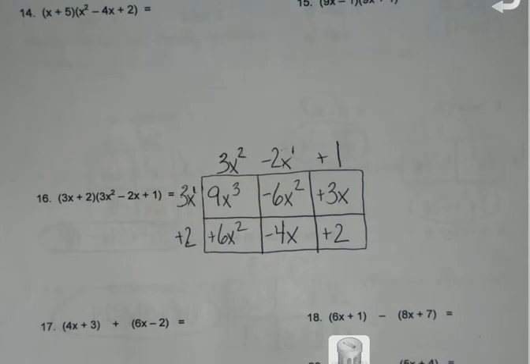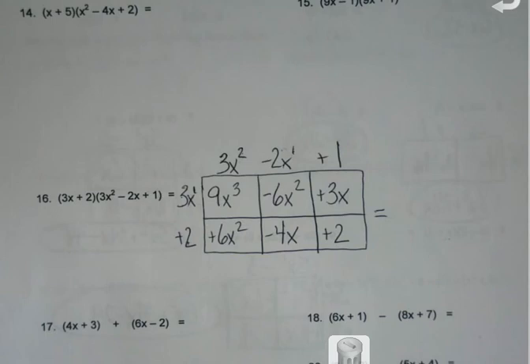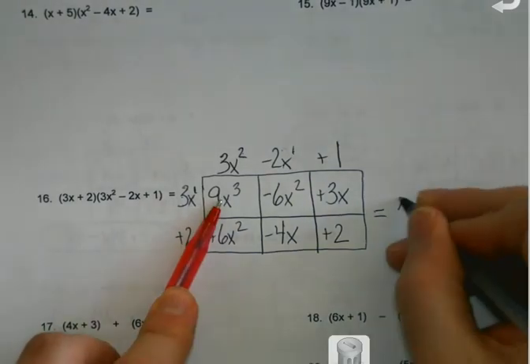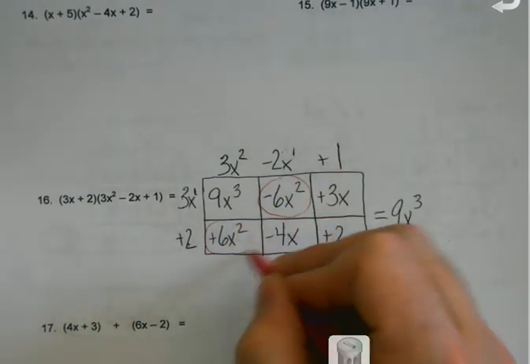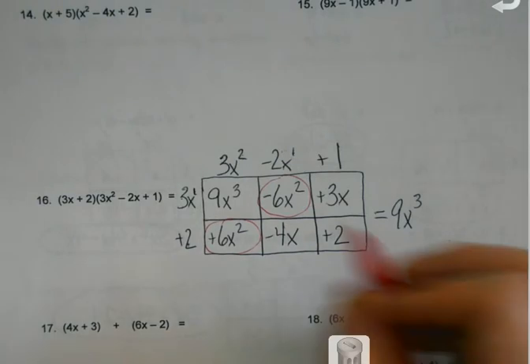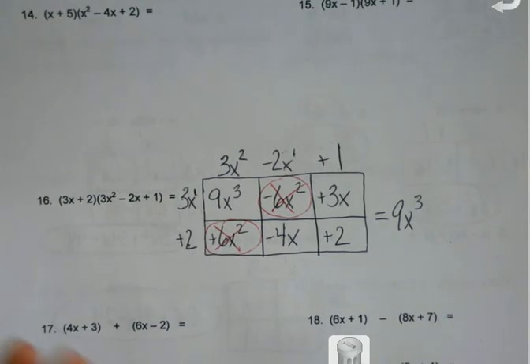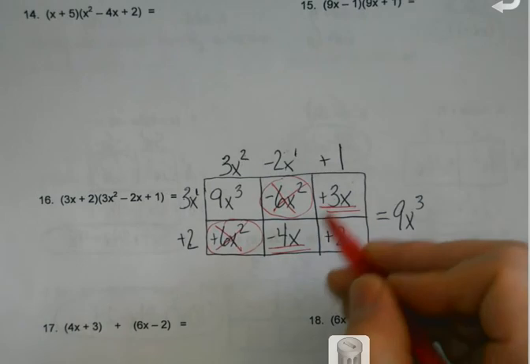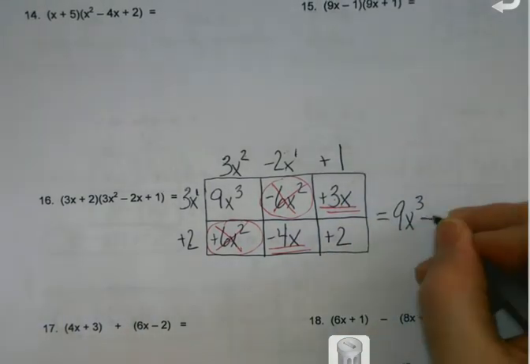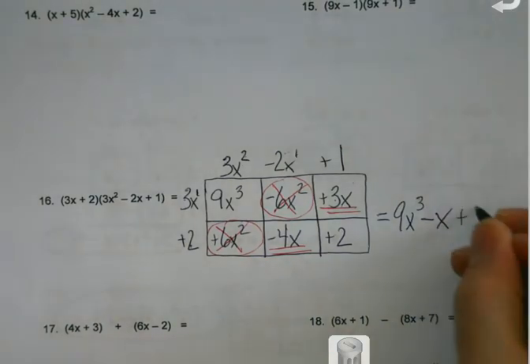And here, when we get into the bigger ones, here's my biggest reason for liking the box instead of just distributing everything everywhere. Biggest term up here to the left. And then every diagonal after that is going to have my other values. Well, that's kind of interesting. Negative 6 and positive 6. Okay, that won't happen every time, but it did this time. Then my x's are in the next diagonal. 3 minus 4 is negative 1x. And then my 2 is left at the end, and I'm done.